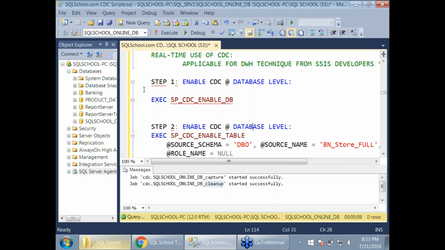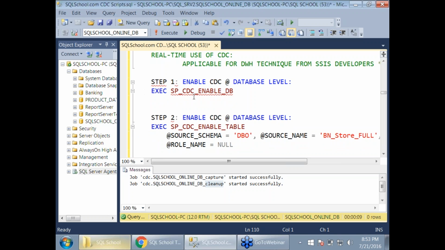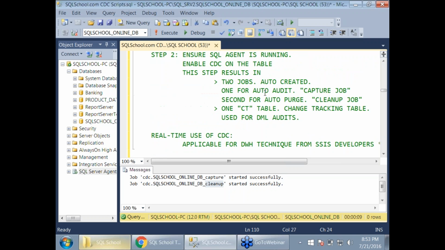I repeat, friends, step number 1, enable CDC database level. Step number 2, enable CDC table level. What happens? 2 jobs auto created. One is capture job, one is cleanup job. Why we require them? For day-to-day operations on the CDC part.